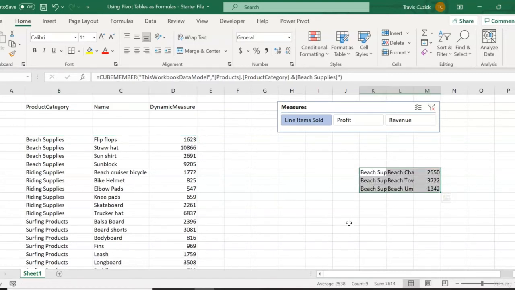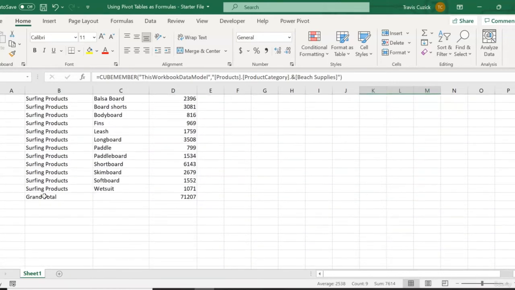So if, for example, you were creating a dynamic dashboard and you just wanted the grand total cell from this particular pivot table using all the logic in the pivot table and connected to that slicer that we set up, you could just move this one cell on the first page of your dynamic dashboard and control that single total with your slicer. And if you wanted, you could just delete the rest of these formulas. So again, these formulas are connected to the data model and they can be controlled dynamically with a slicer, but you can also move them around and delete them in the same way that you would any other cell that has an Excel formula.